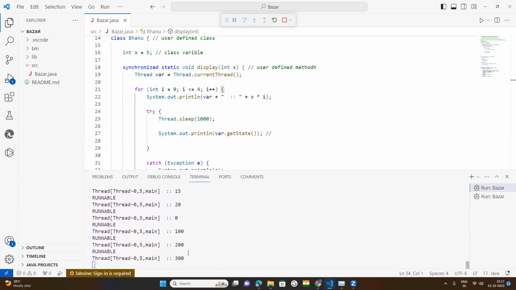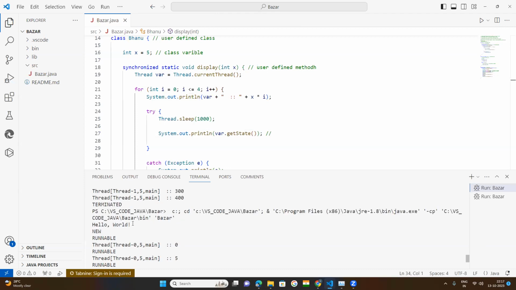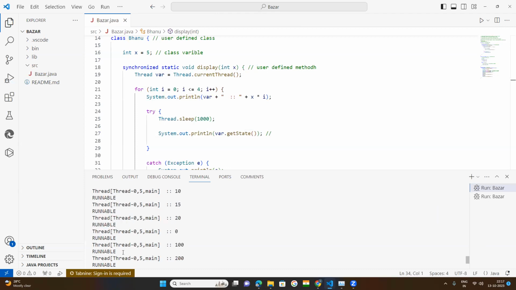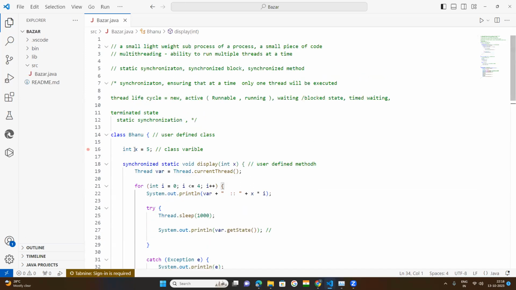Now where do we get the timed waiting state? We have not gotten timed waiting. Every state, new, runnable, everything, and then terminated. Okay.